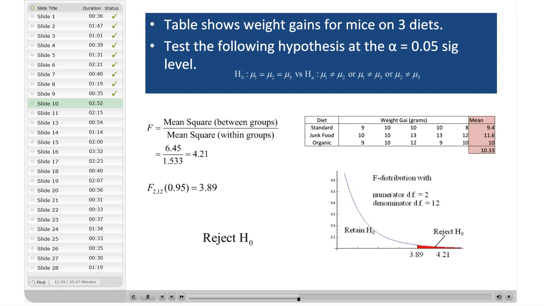You can kind of see this information in the table. The junk food has a higher mean than the other two types of diets, but it's really not clear how big of a difference is necessary before we can reach a definite conclusion. So we need to conduct some kind of further tests in order to rigorously determine which of these pairs are different and which of them are the same. So now we're going to conduct the next type of test, which is called a post hoc test.